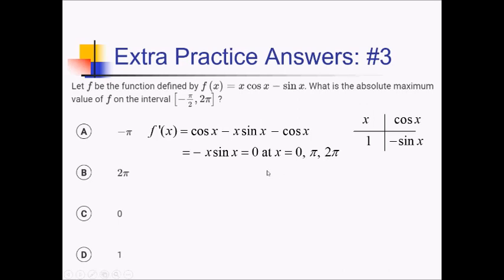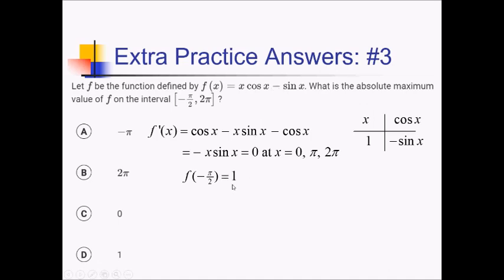All right, so we have to use a few things that we're plugging in here. We've got negative pi over 2, we've got 0, we've got pi, and as an endpoint and a critical value, we have 2 pi. So let's plug all of those into the original function and see what happens. We'll start with the hard one, negative pi over 2. Cosine of negative pi over 2, since we're on the y-axis, the x value on the unit circle is 0, so that first term is just gone. Sine of negative pi over 2 is negative 1, but it's negative sine, so that becomes a positive 1 then.